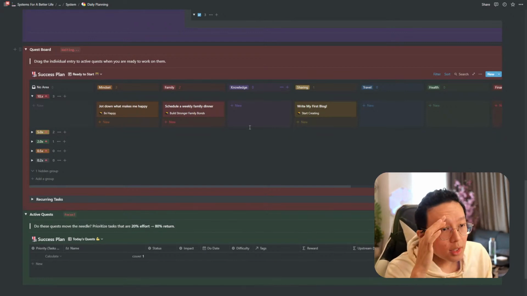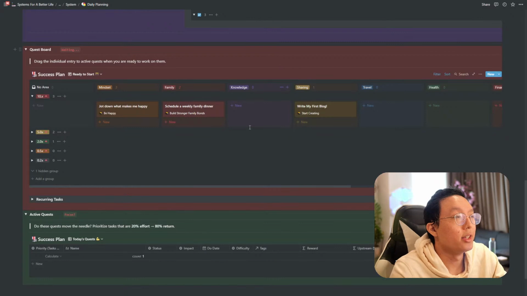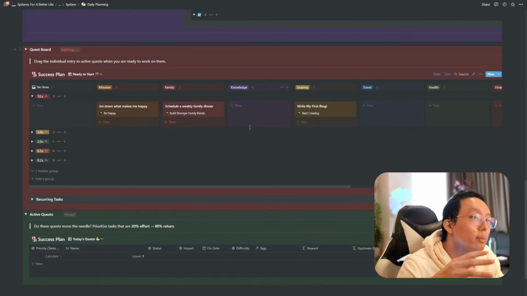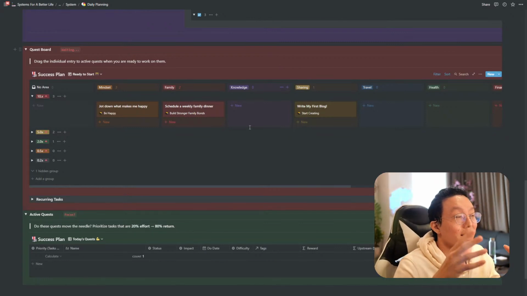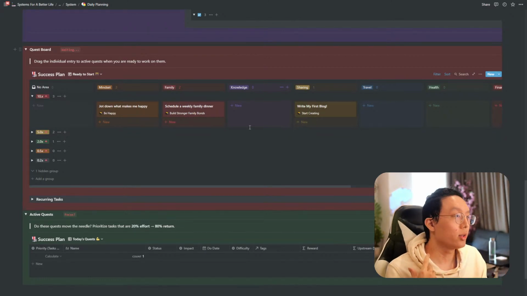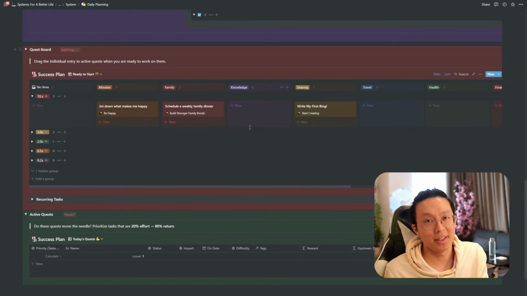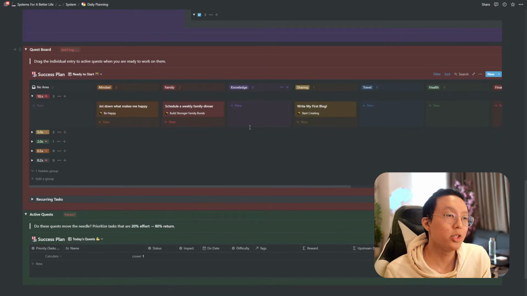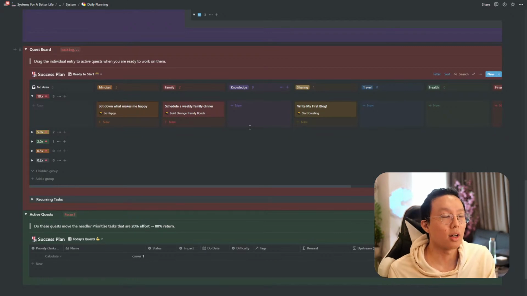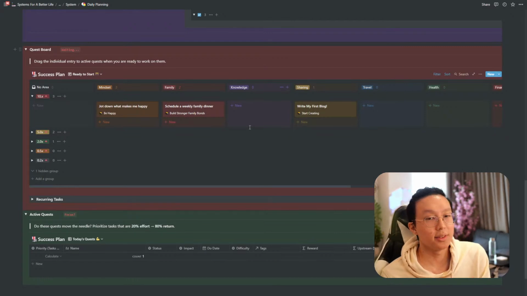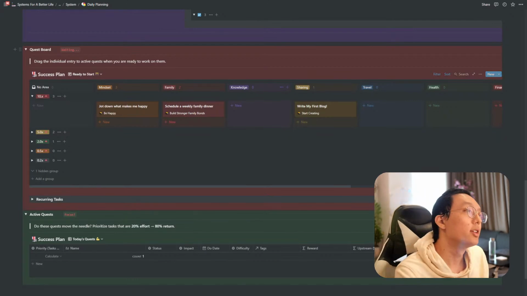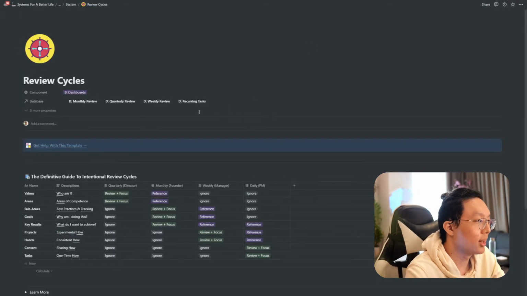Okay, so now I want to spend some time and show you how exactly we would build our own implementation of grouping. And this is where I get really in depth with you about exactly how does grouping work, how does subgrouping work. And we're going to use an example here from the review cycles. I purposely didn't build it until now because I wanted to really show you exactly how I would think about where the possibilities are when we create these specific grouping features. So let's go into review cycles and let's show you what that's all about.